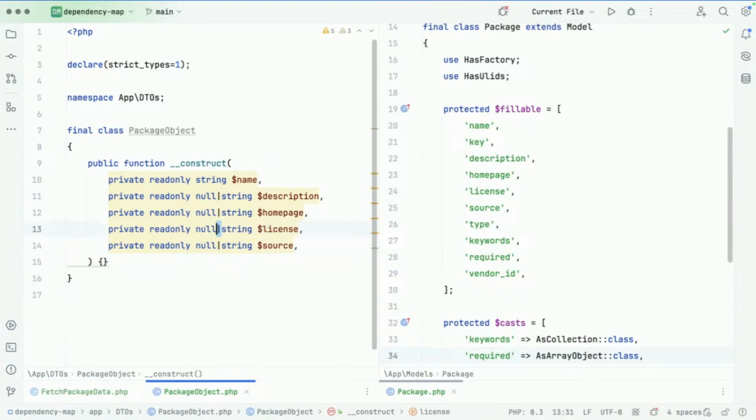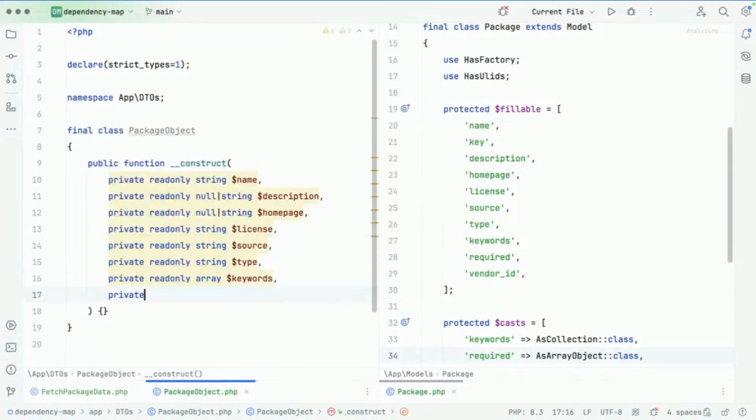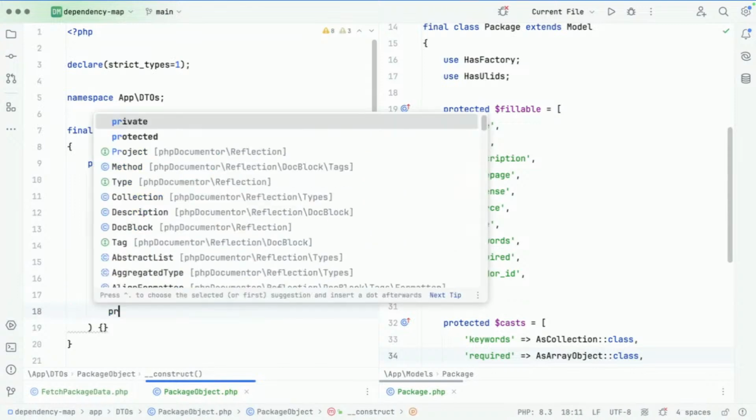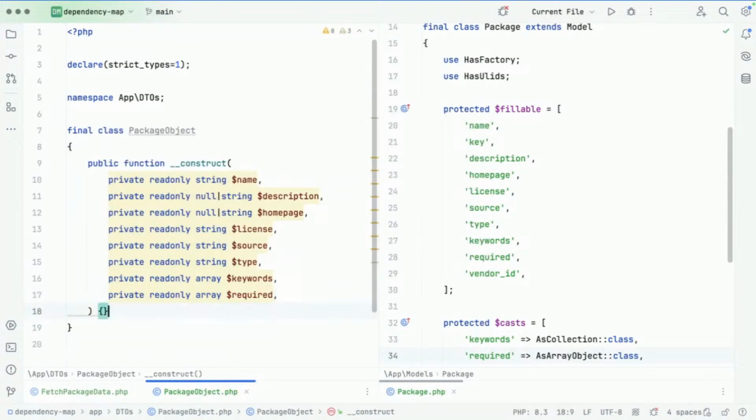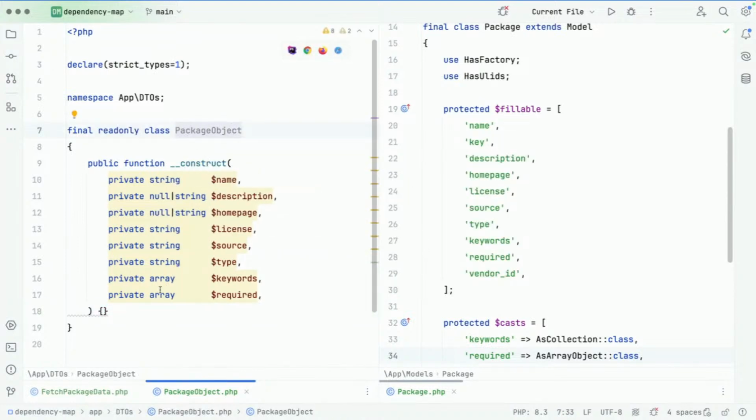Source? Actually, no. License is required. Source, I'm also going to say is required for now. Private readonly string for the type. Private readonly array for the keywords. We're going to make a readonly array for the required, and I'm not going to add the vendor there. The vendor will be kind of assumed or detected. So there's that. Let's then just fix all of that.